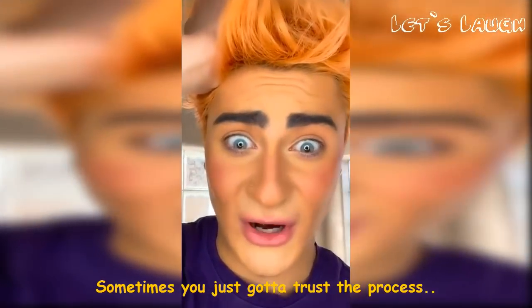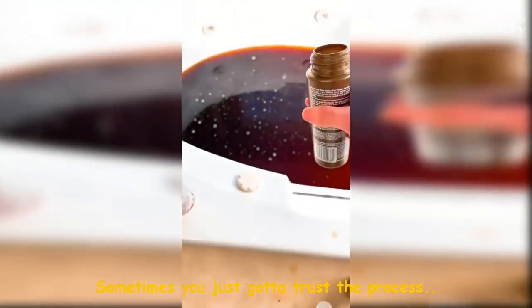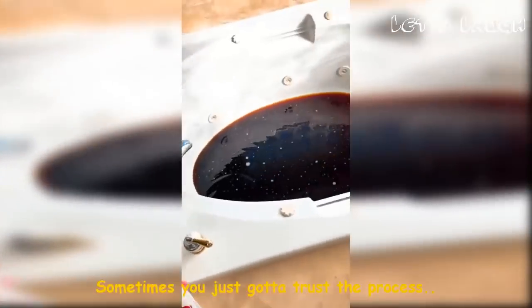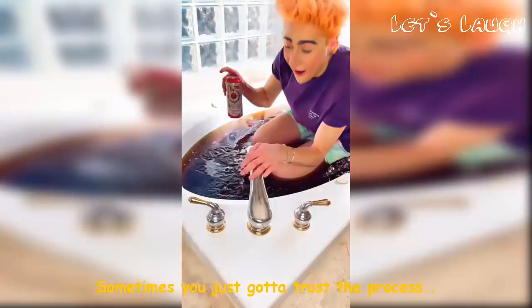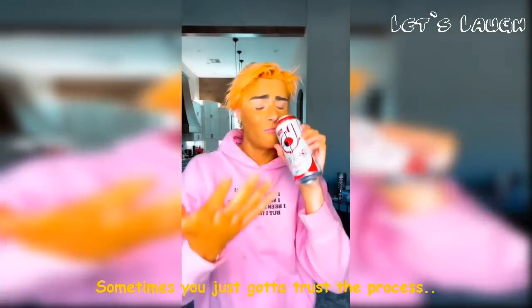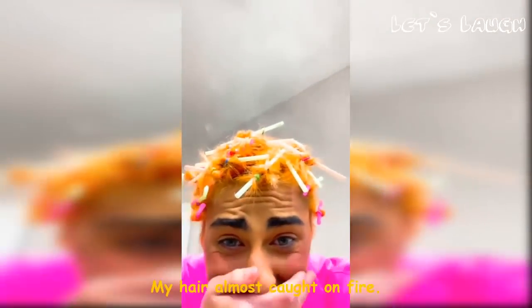Okay, first can, here we go. This is the last bottle I have, so I'm gonna have to run to the store and get more. Okay, this is all that I could get. That is a lot of self-tanner, but we're gonna dilute it a little bit so I can actually bathe. Now let's get in — okay, it's time to go under. The color looks great but it's not even. Oh my god, my hair is smoking.